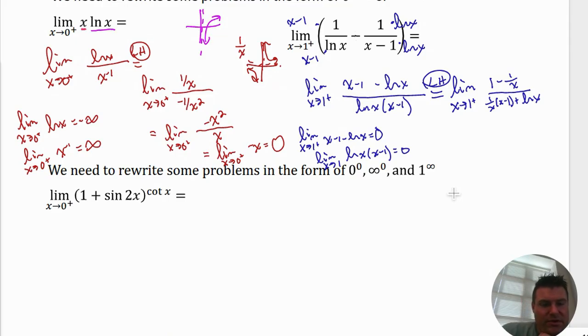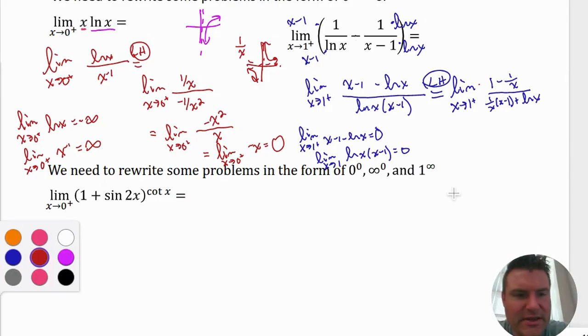What I will do, though, is I will clean this up a bit. I'm going to multiply every single term by an x here. I'm going to show that in red. I'm going to multiply every term by x because I think it's going to clean up some of our mess that we have here. So it's going to rewrite this now as the limit as x approaches 1 to the right of x minus 1, I'll do some cleaning up there, and then x minus 1 plus x ln x.